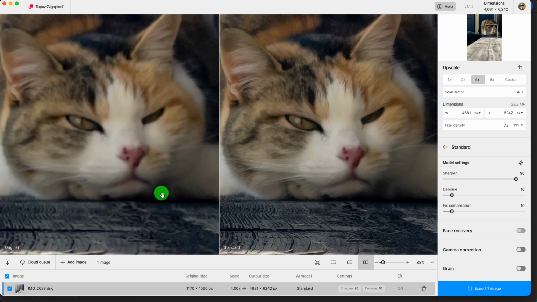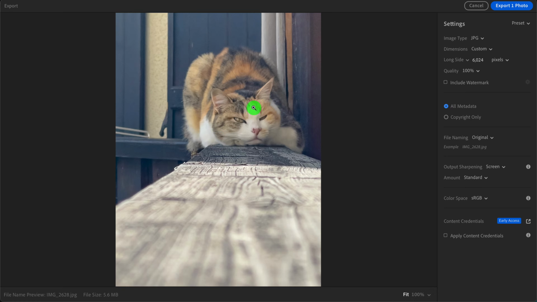So this is the desktop version of Topaz Gigapixel. You can see the before and after. There's quite a bit of significant improvement. This isn't a tutorial on how to use Topaz Gigapixel, but it's just to give you a comparison between Lightroom's new built-in tool and the desktop version. The desktop version of Gigapixel with Topaz Labs is still the better option for now. Maybe in the future it will improve.